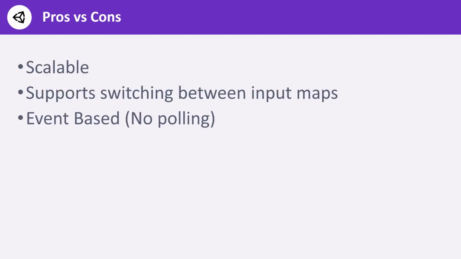Secondly, we can switch between different input mappings. For example, we may want the controller to move the player and control the UI. Both are easily possible without accidentally causing a conflict. Lastly, the input system is event-based instead of poll-based, which can potentially overload a system. If none of these points make sense, that's perfectly fine. As we progress through the section, each point will become clear.